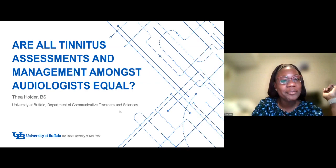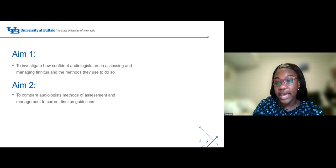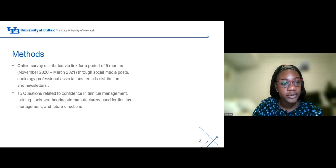I was looking to investigate how confident audiologists feel in assessing and managing tinnitus and the types of methods that they use. I was also comparing what they responded to some current tinnitus guidelines that are out there. So it was an online survey that was distributed via link for about 5 months. We used different methods of getting the link out. We used some social media posts, and used some audiology organizations to send the link out.